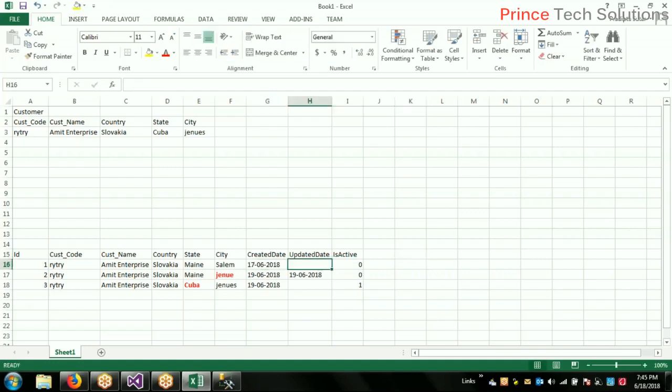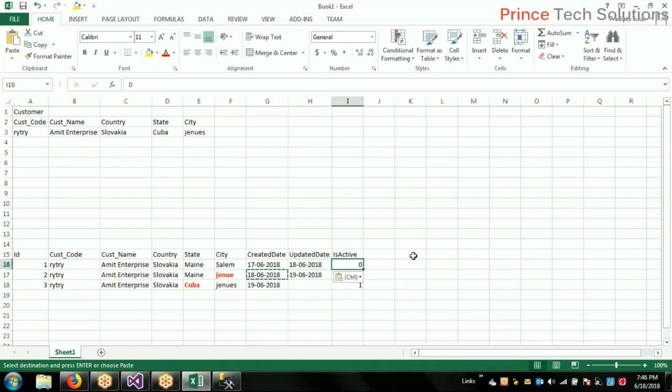So usually when your data is coming, the created date will be 17 and the updated date will be blank. When the next day you find that this particular information is updated, it would not replace this particular record. It would keep this record as it is, create another copy of it, and maintain the history. So let's say it is 18, and the updated date of this past record will be filled as 18.